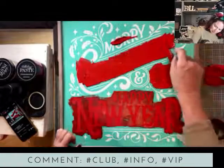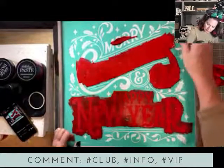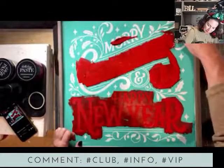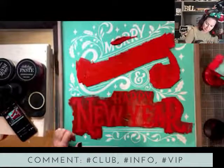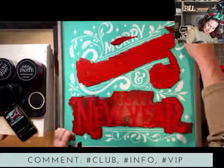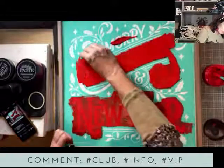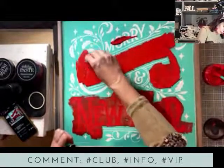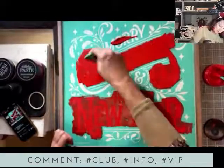Sometimes just loading your squeegee with a bit more paste helps too. Nothing like not having enough paste on your squeegee. You know what I'm saying? Okay, so we gotta get in here. And you guys, I know you're commenting, and I'm going to look at them in just a second.